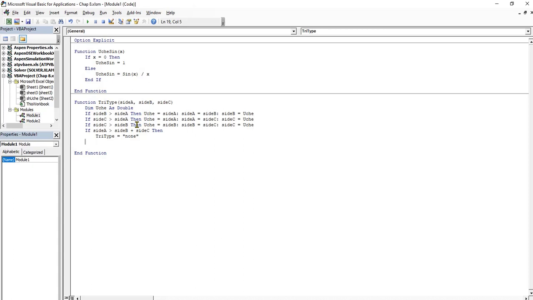So I will now say if side A is equal to side B and side B is equal to side C, then the tri type will be equal to equilateral triangle.